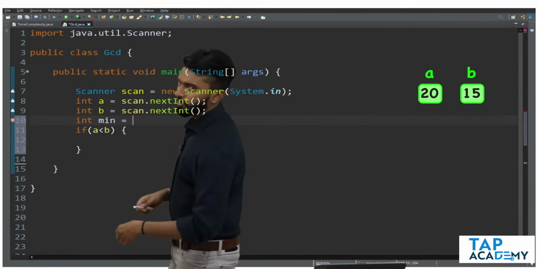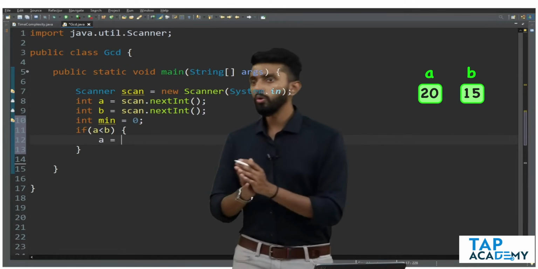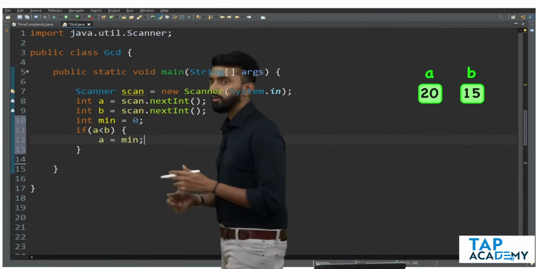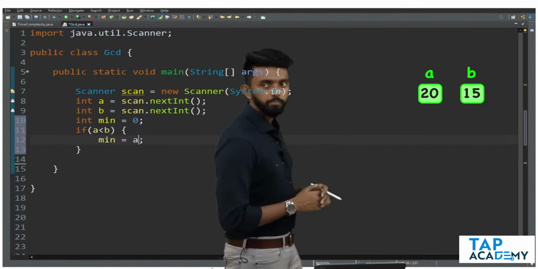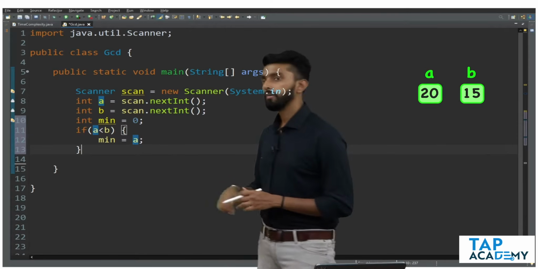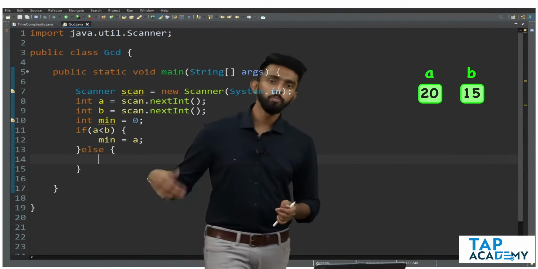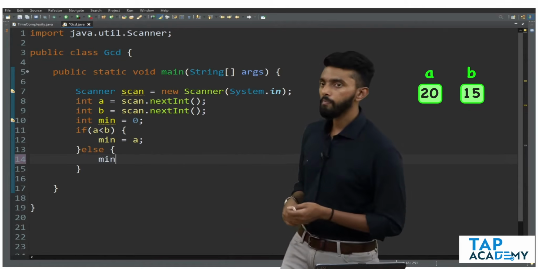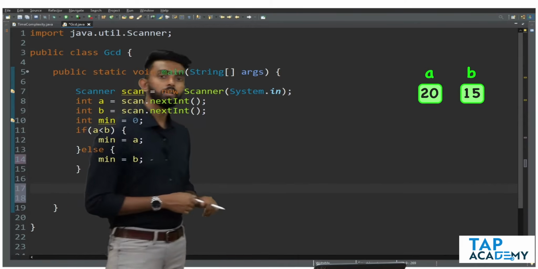Initially, let it be 0, right? And if a is less than b, a is my minimum value, so I will store a's value in min. Any confusion till this point of time? Great. Else, I will store b's value in min. Any confusion till this point of time?